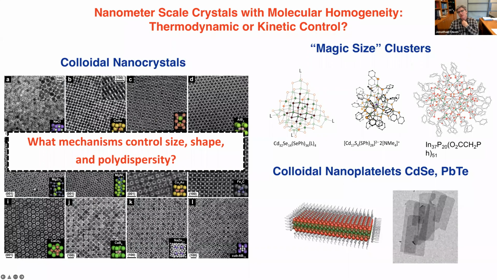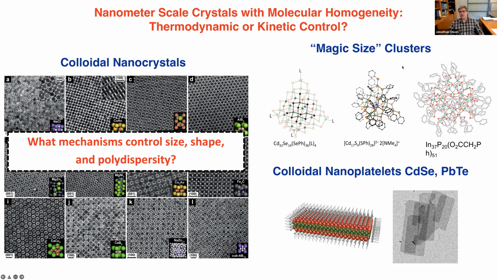All right, so as I said, one of the main things that interest me in this area is what controls the size of these things. It's possible to make materials that have really narrow size distributions because of the thermodynamics and the kinetics of their formation. And this is something that is still not very well understood. And it's surprising considering how easily people seem to be able to make these kinds of things. But it's really not been adequately explained why this happens. And there are sort of two types of explanations. One is a kinetic explanation, and the other is a thermodynamic one.